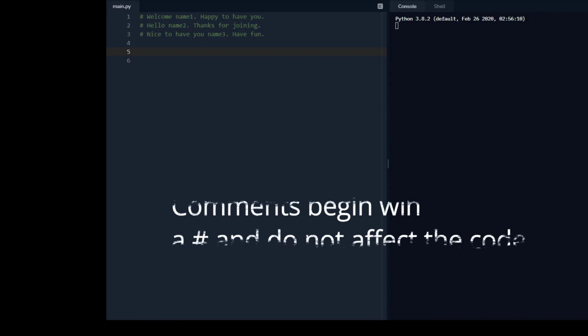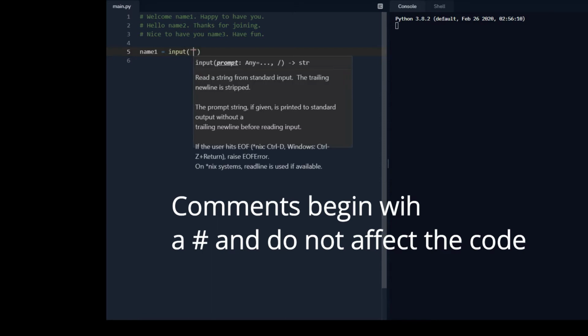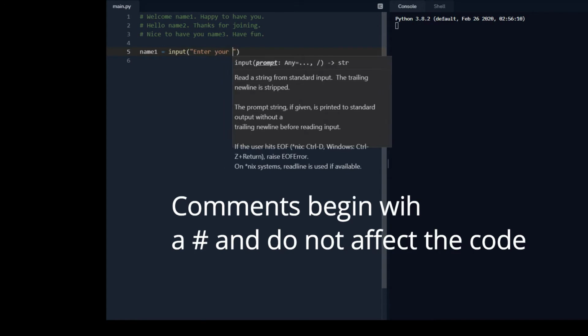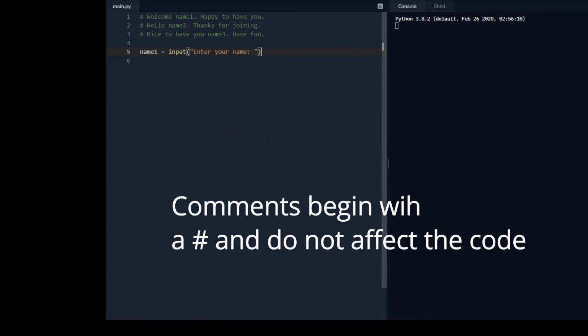Alright, so I'm going to be laying out the beginning steps for the solution. We're going to use an input statement to get the names from the user, and then we're going to print it out using the print statement. So watch as I type this out. I'm also going to be duplicating the code by copying it, because we don't need to type the same thing twice and just make a few changes. The only thing that will change with each line will be the name variable. It'll be name1 first, then name2, then name3.